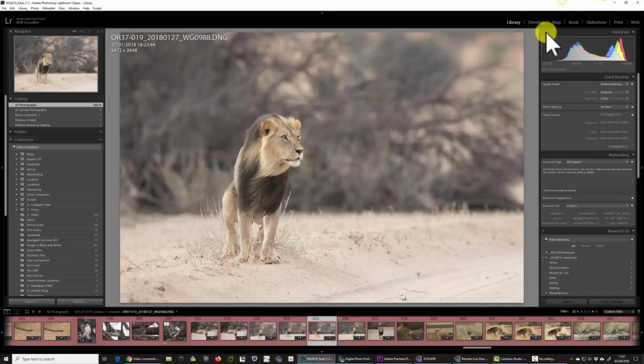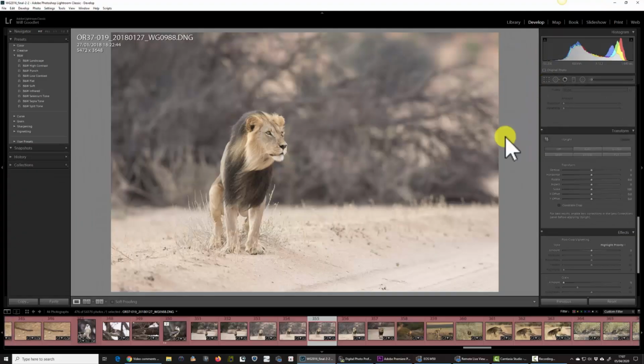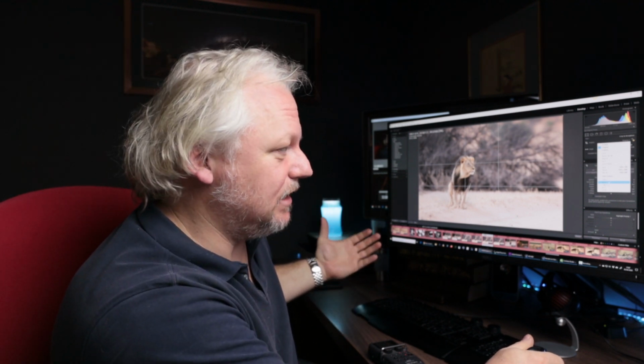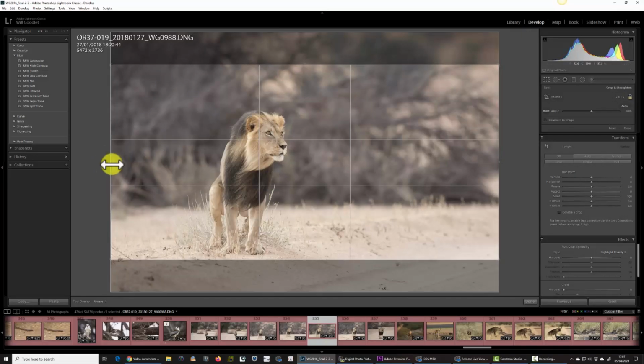So I know I said I wasn't going to crop, but I am going to crop just to show you in this video. So let me just get into the develop module here in Lightroom, bring in a crop. I really like 2:1 crops. I've gone crazy. I like 2:1s because now I do so much video, and that's a format that I typically use sideways on a phone. So let's crop it at 2:1, see what it looks like.